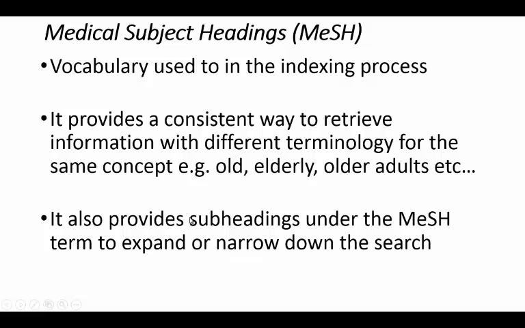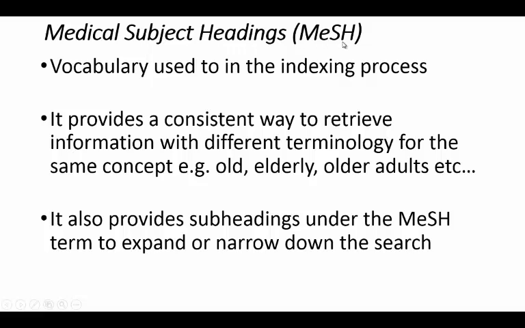So I hope that you have seen that looking for keywords, just general keywords, is going to end up with a huge number of citations that you will not be able to handle, and you're not going to be able to find the answer to your question. That's why PubMed has a different way of finding citations, which is called the MeSH headings, or medical subject headings.